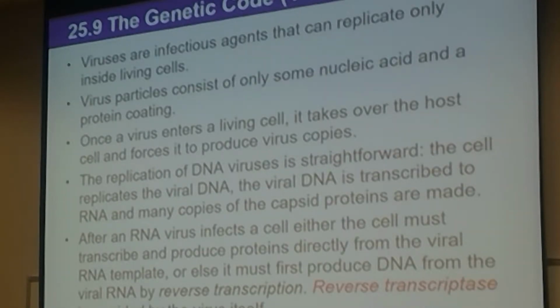Once they have their own DNA, and again because they can use our own machinery, virus DNA can be copied into more virus DNA, and virus DNA can then give us the viral RNA. So this is the replication process that we learned. This is the transcription process. And after having the viral RNA, they can also use our ribosomes to synthesize protein. So now they can do the translation.